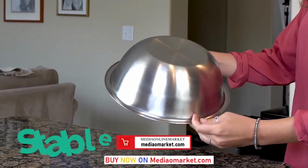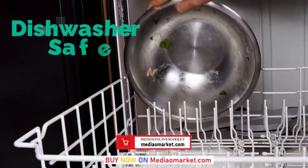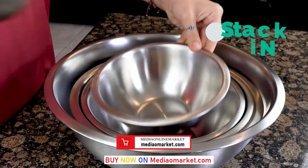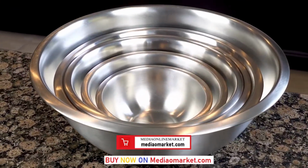The bowls have broad, flat bottoms for stability and a wide, shallow profile for easy tossing and mixing. You just throw them into the dishwasher when you are done. And when you are ready to put them away, they stack nicely and take up very little space in your cupboard. If you are looking for a new set of kitchen mixing bowls, you just found it.